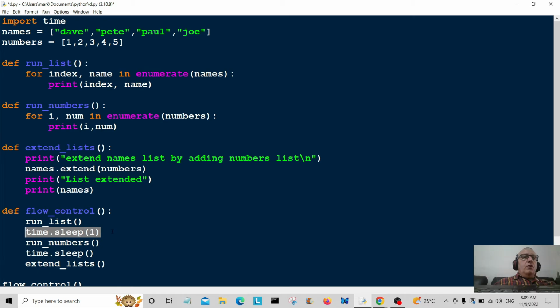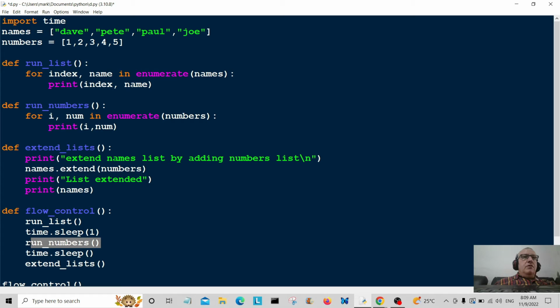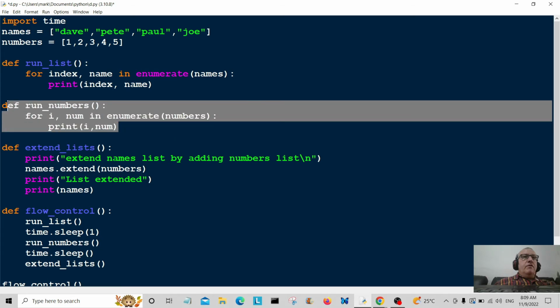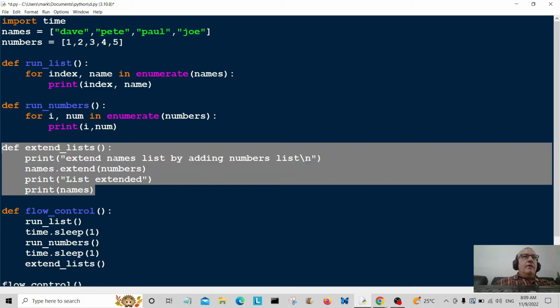So we're going to have a 1 second pause there, and then it's going to go on to run numbers, which is this function here, and then we're going to have a pause again. Whoops, I didn't put the 1 in there. We're going to have a pause for 1 second, so it's going to be time.sleep for 1 second, and then after that it's going to run extend lists, which is this program here. So let's just save that, and let's run it, shall we?